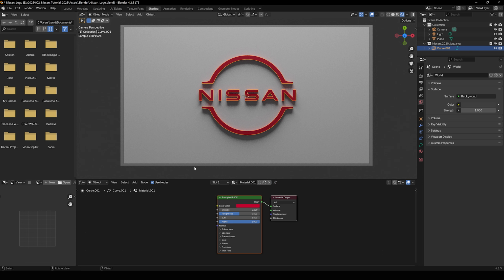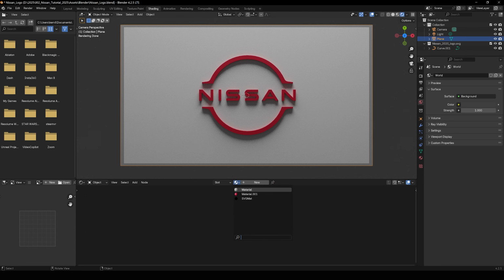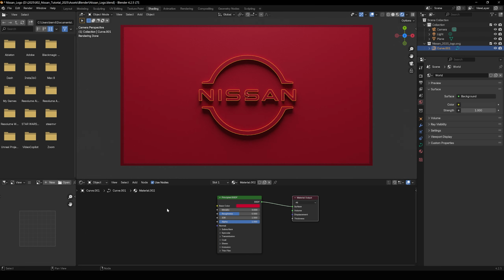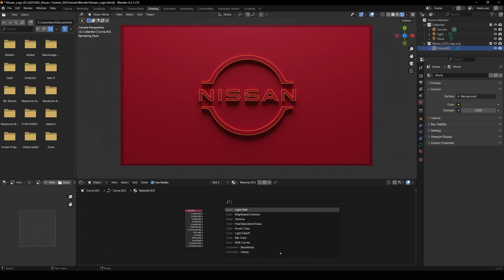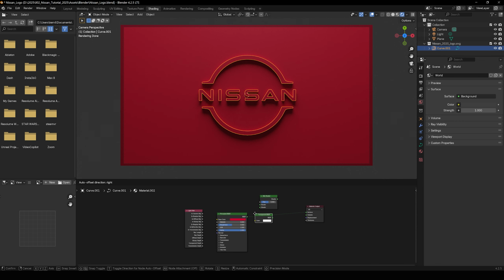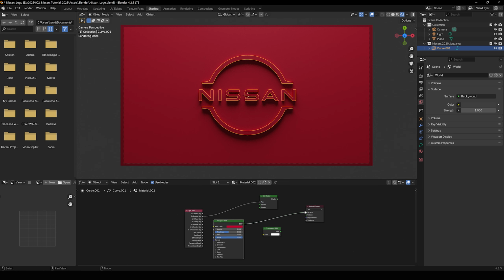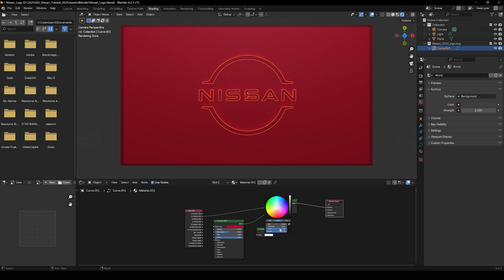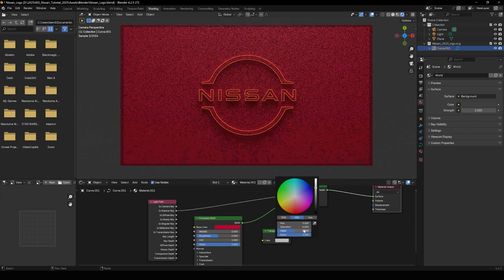The shadows are too dark, so we're going to add some properties to our shader to control that. Hit Shift A and search for the Light Path node, Mix Shader node, and the Transparent BSDF shader node. Once you've added all of them, link your Is Shadow Ray to the mix shader. Then make your top shader your Principled BSDF, and your Transparent BSDF the bottom shader. Then add your mix shader to the material output. Then adjust your Transparent BSDF to around 0.5 value.